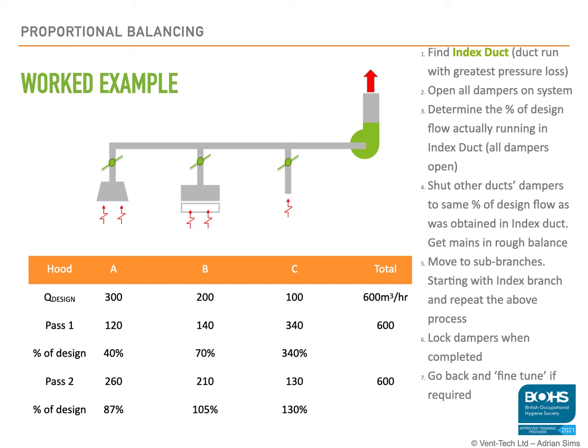the system. This is where you need to be careful. If the dampers are almost closed, they could be at a tipping point when the slightest movement will throw them and you'll end up with no airflow through a certain branch. So it's always good to record the position of each damper before you adjust it, so you can always move it back to where you moved it from.